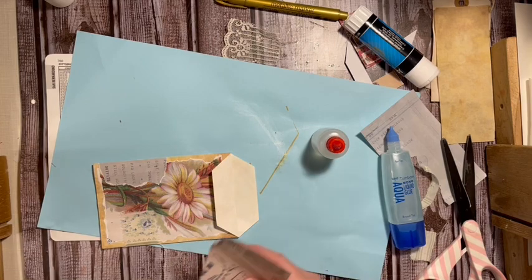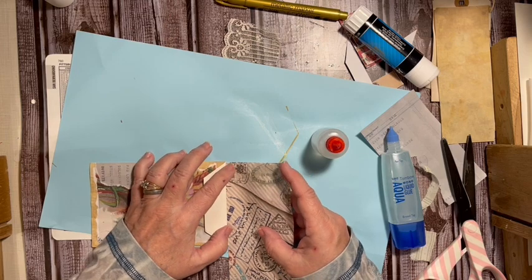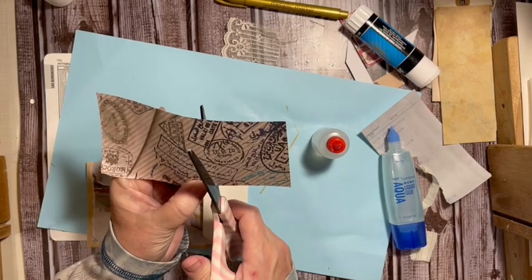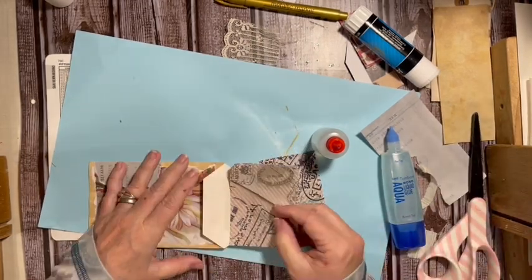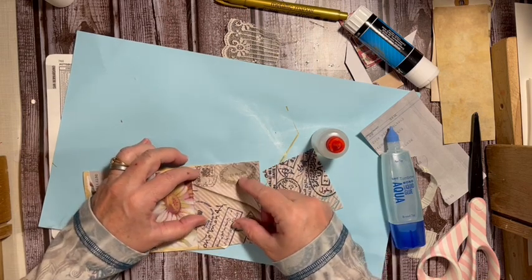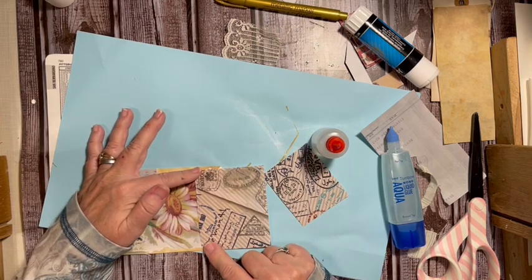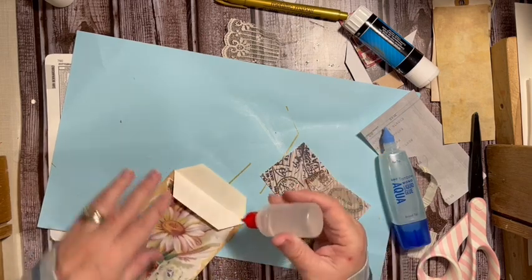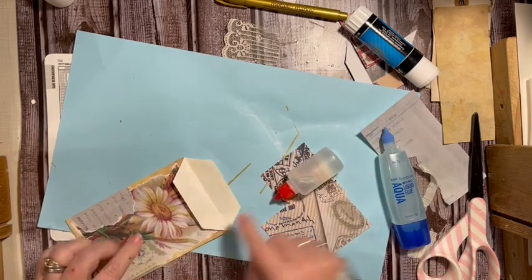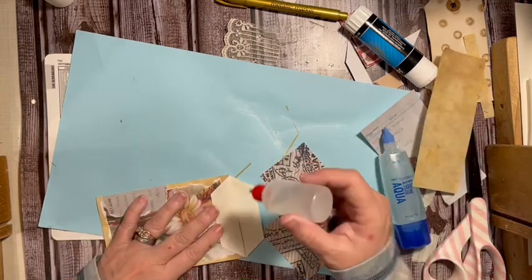I think we'll go with this. This was the origami paper that I used on. Where do we want to put it? Put that on there. I kind of like it on there. Could do both. There's nothing out here that says we can't do both. You know what though? I think carrying that color up here. Yeah, that's what we're going to do.